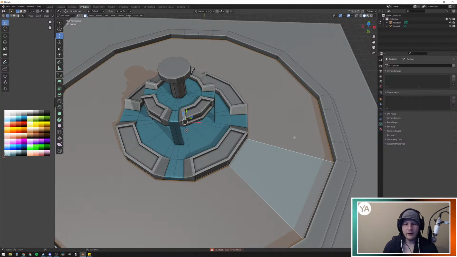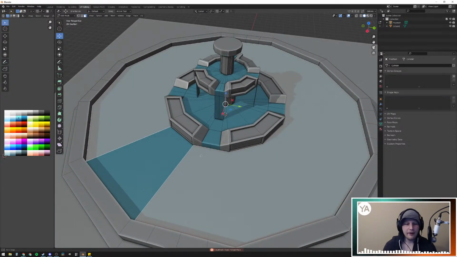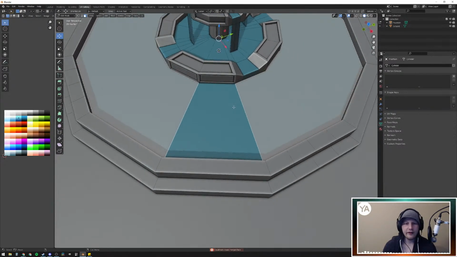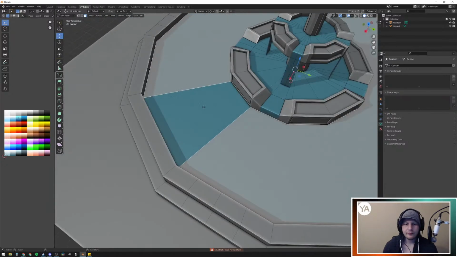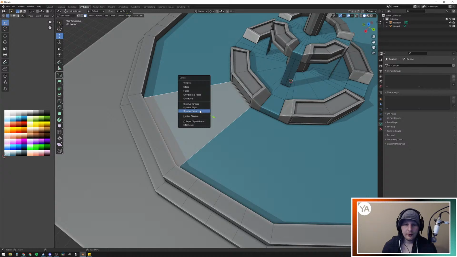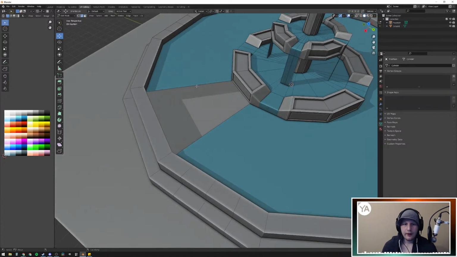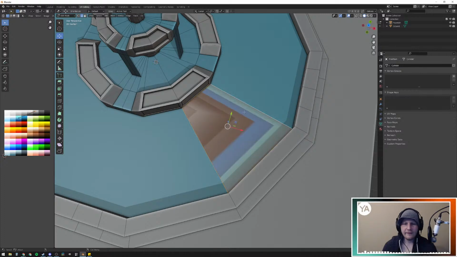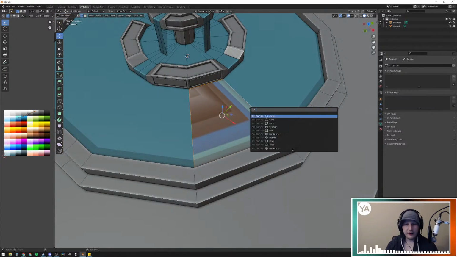So we can't merge that one. Interesting. Now what happens if I delete this face? I grab this edge and I say fill. F3, flip normals.